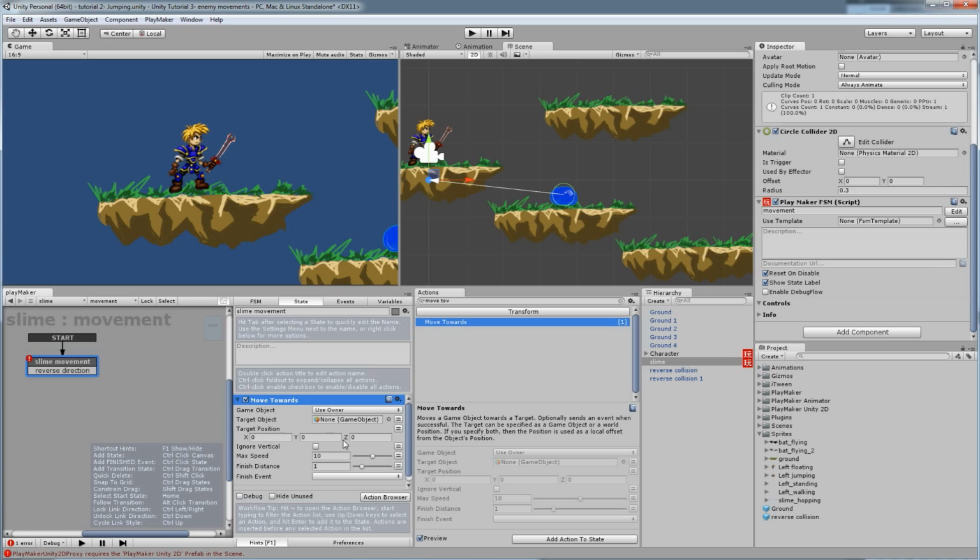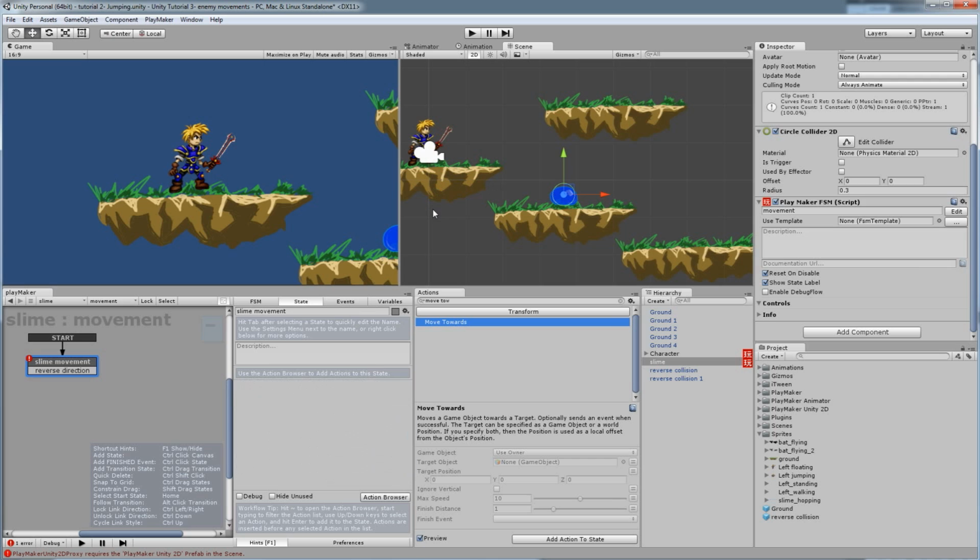So target position 0, 0, 0, and that's what's corresponding to here. If I were to change this number, it should correspond to that. So if I change the X position to something a lot lower, it should pull this box around. Let's change that back to 0. And then the ignore vertical option. This way he's not going at an angle. It shouldn't matter if he has gravity pulling him down. So let's put the ignore vertical on him just so he stays in a horizontal line. He doesn't try and move up and down. Alright, so we have ignore vertical on there.